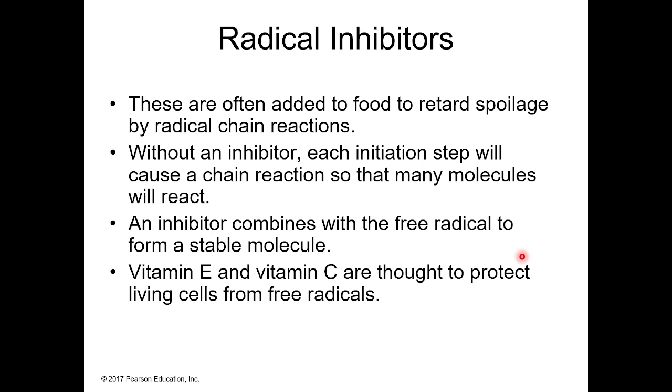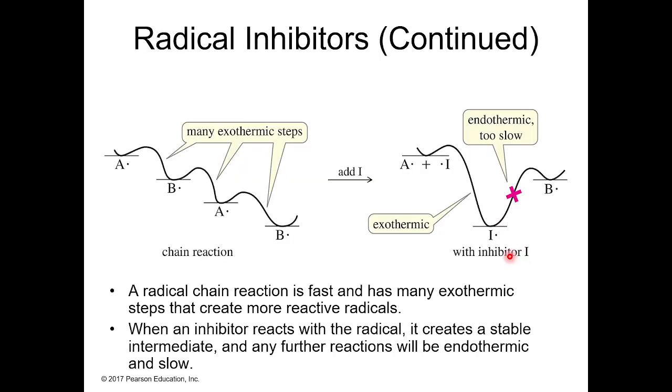You may be wondering, what are these amazing free radical inhibitors and how dangerous are they? Well, there are such things as vitamin E and vitamin C. These are actually some naturally occurring free radical inhibitors. Your body uses them basically for the same purpose, because if you have a free radical chain reaction in your body, that can damage many, many DNA molecules, many proteins. You get the idea, right? Could be a big problem. And so vitamin E and C help to inhibit these free radical chain reactions. And so we use those same things in food.